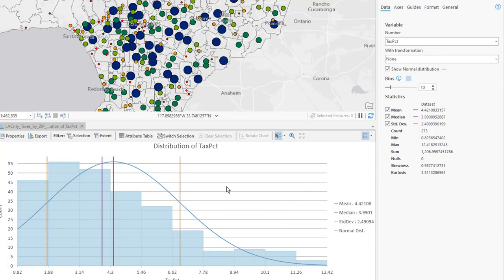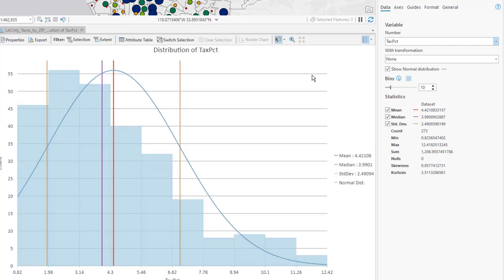Once again, if we replicate this in our GIS software, we see the bell curve. The mean and the median are reasonably close together, so this data isn't skewed much, but the standard deviation is wide and available on both sides of the mean.